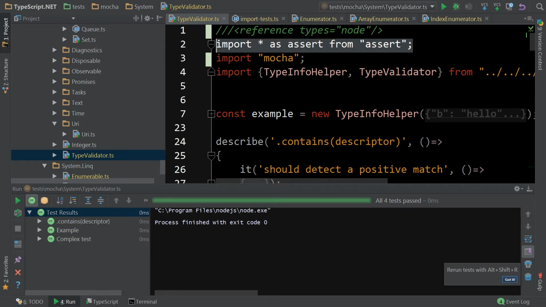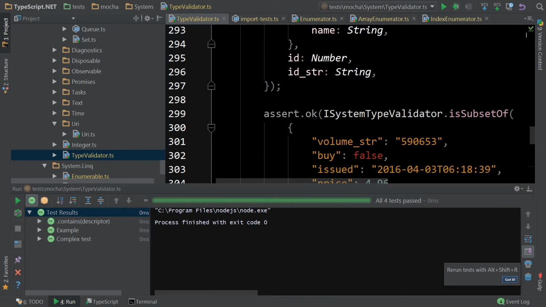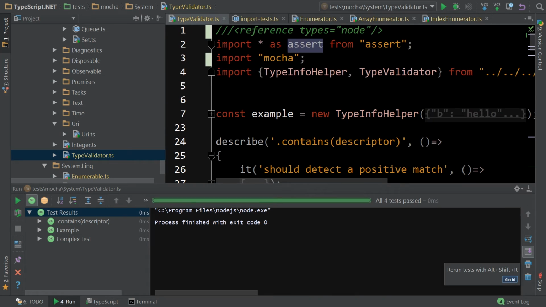I'll import the assert. Currently, WebStorm is at a version where it doesn't have built-in TypeScript 2 support. So I basically don't get completion or IntelliSense from the assert keyword for now, and I'm okay with that. Eventually they'll fix that, but in the meanwhile, all my tests run just fine.